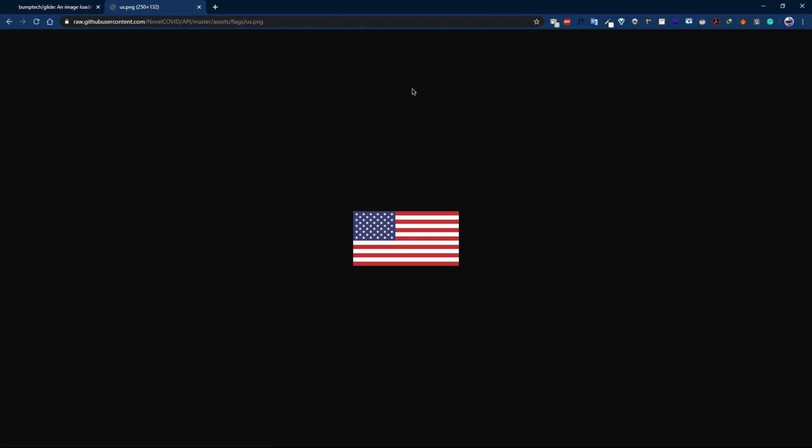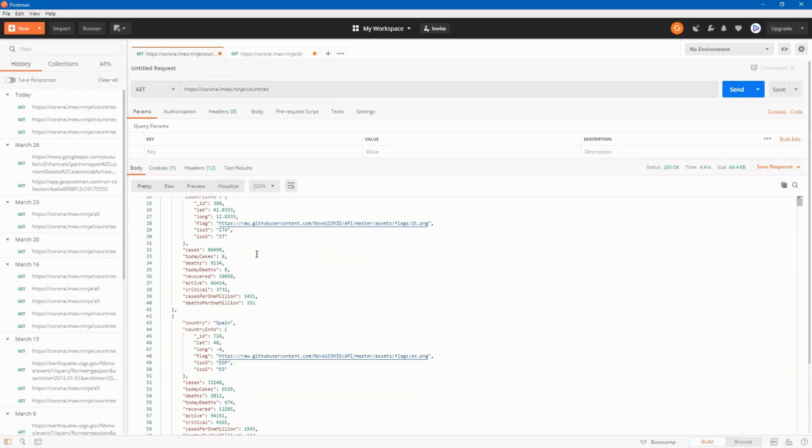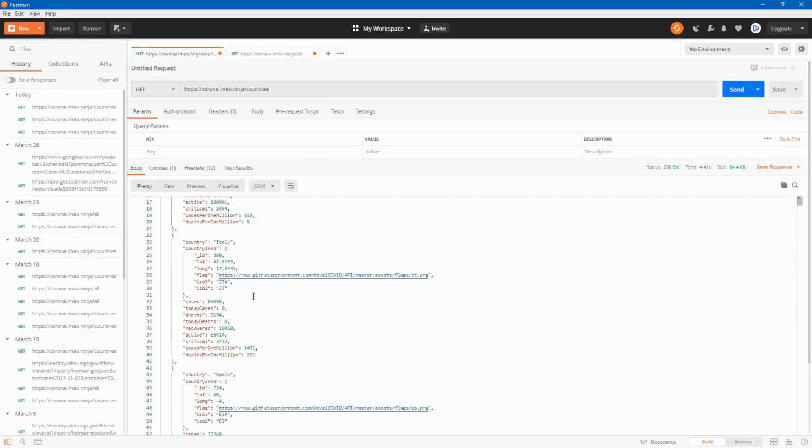Alright, we see here this is a United States flag, and we go back to our Postman. So now we have a new value, which is the flag URL, and we are going to implement this URL into the list item of the recycler view.